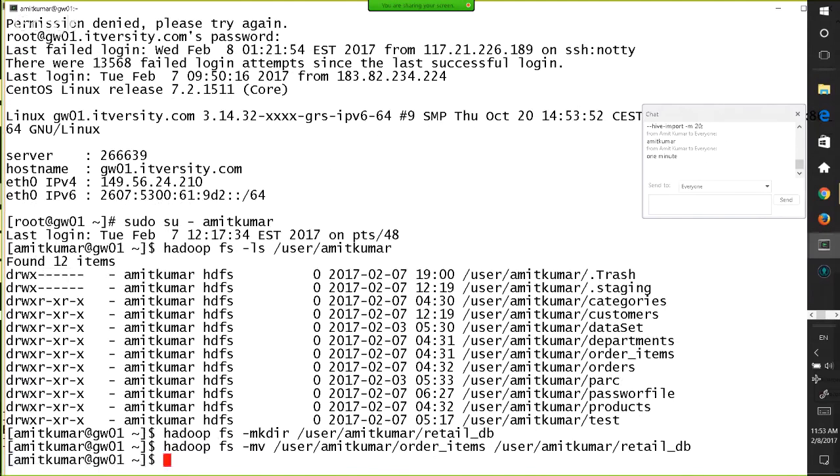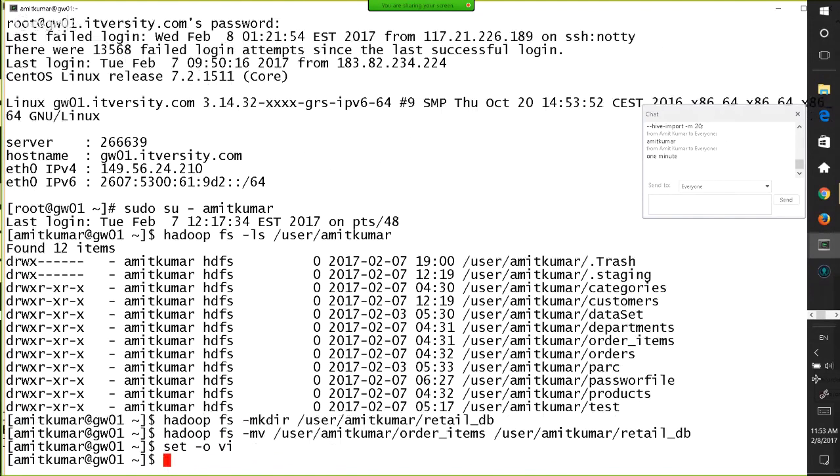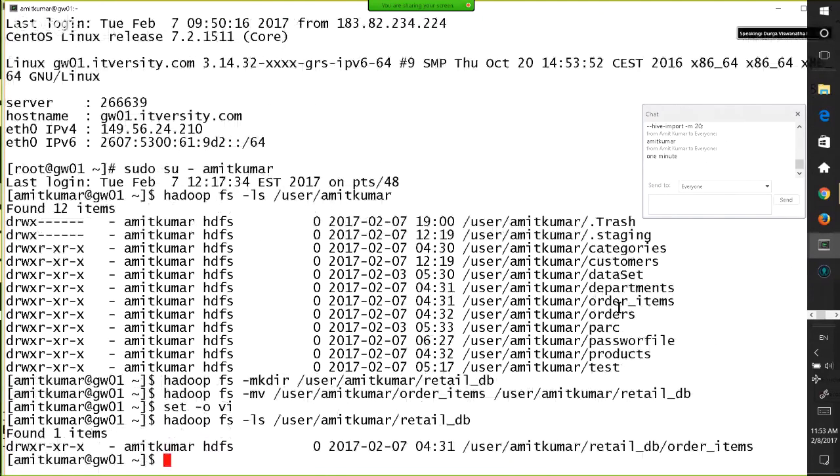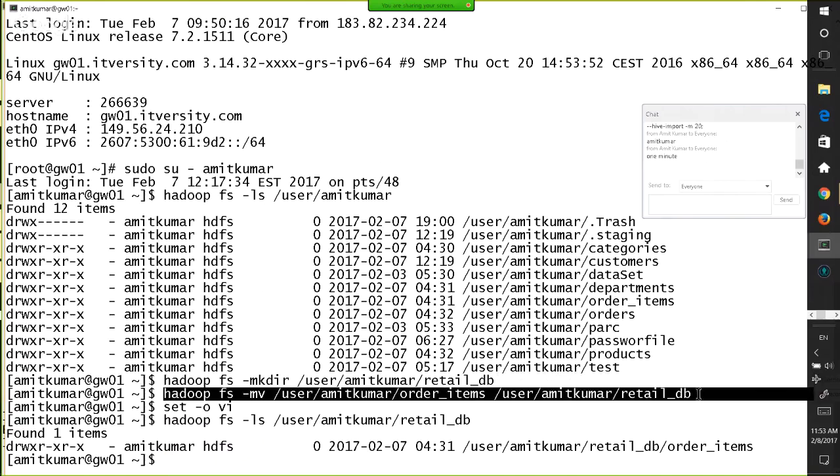So like this, move all the tables into retail_db. Now, order items is here, it will not be here anymore. Now, if you want, you can import order items. So I will highly recommend to move all of your files using this command, or all the tables which are imported earlier, so that these directories will not come in our way when you try to perform the Hive import. Is it clear, Amit? If you still have any questions, let me know. I will clarify before I move forward.